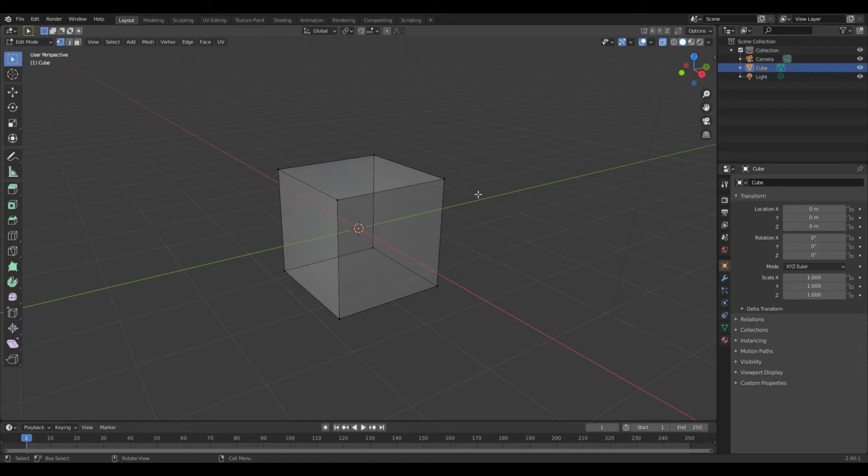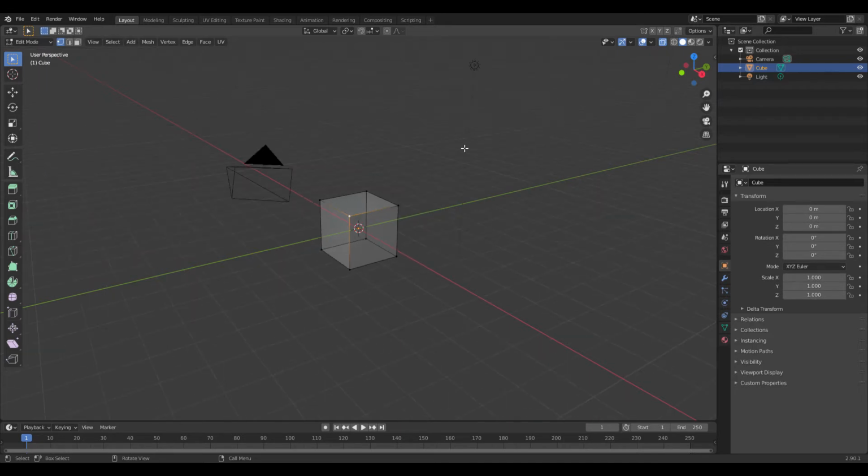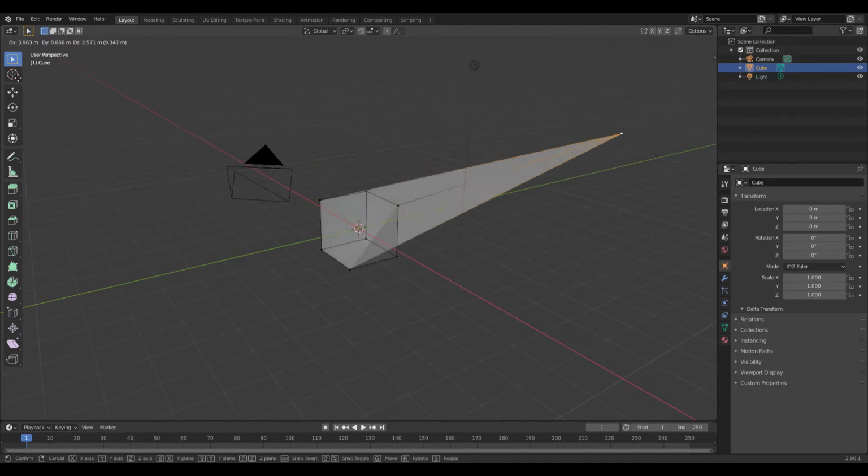These are the basics of moving these little vertices. You can select one, or hold Shift while you're selecting to select more than one. To move these, you push G. Then all of a sudden, you can start to move these around.